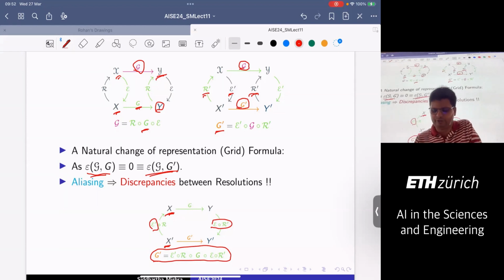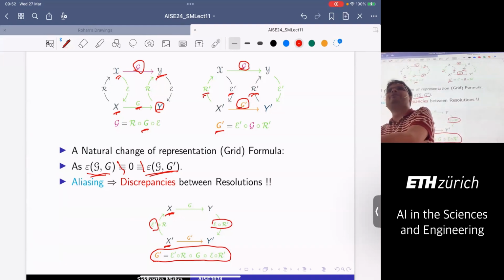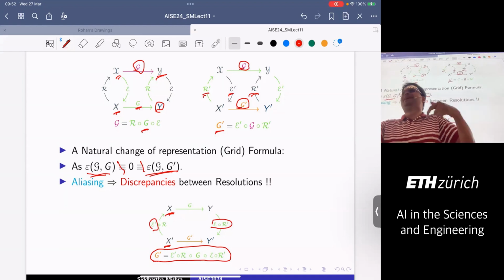It's rather straightforward. And if you did not have this, if this was not 0 and this was not 0, there would be discrepancies. Because once you go from the discrete to the continuous, you make an error. And then when you come back from the continuous to the discrete, you make another error. These errors can sort of couple with each other and give you large errors. Of course, they could also, if you're lucky, cancel out. And this also sometimes happens. But mostly, by design, you shouldn't have this.